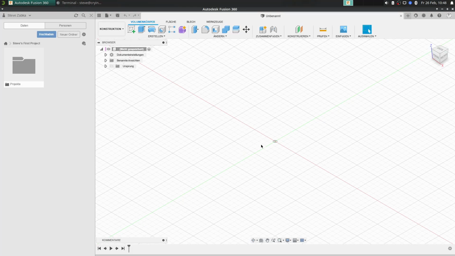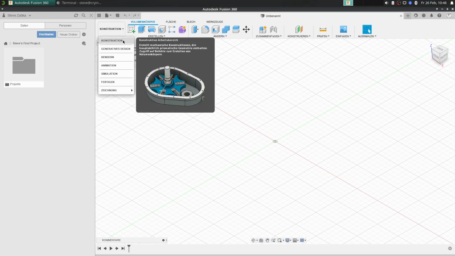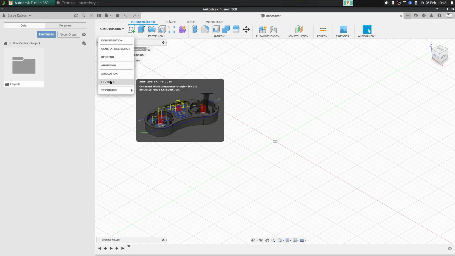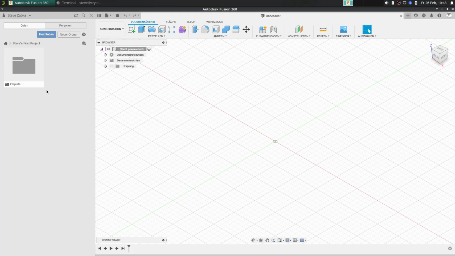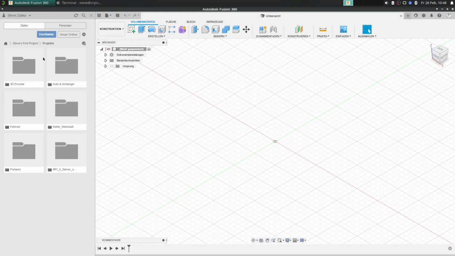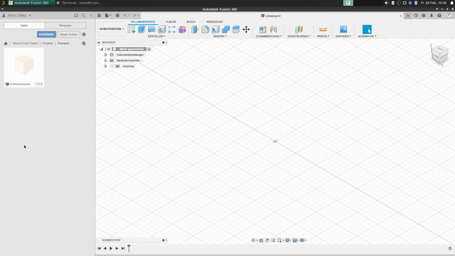and what we're doing today is we switch from the construction workspace to the production workspace. Okay, so then we switch to my folder and we're opening this project here.